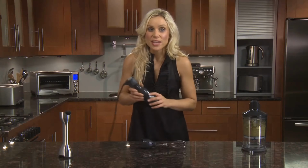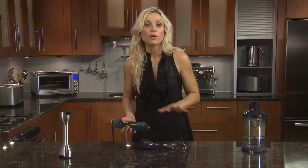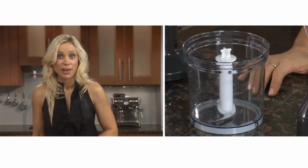To clean, just wipe down your trigger motor with a damp cloth. And all the parts are top shelf dishwasher safe except for the chopper blade. The control grip, brought to you by the food thinkers at Breville.